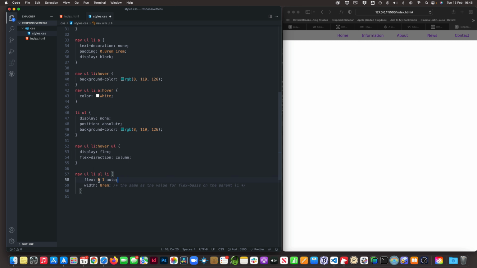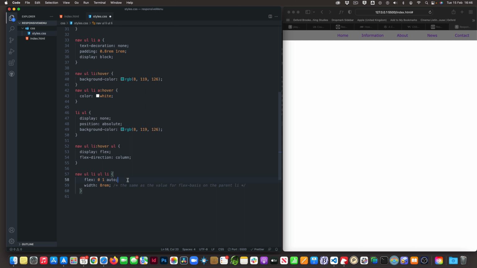And what we're saying this time is the flex will not grow, it will shrink if necessary, and it will be an automatic distance between. So the flex basis, that is the space that it's taking up vertically, will not be based on a number, it will simply be automatic.